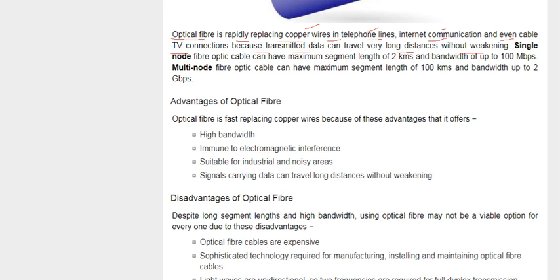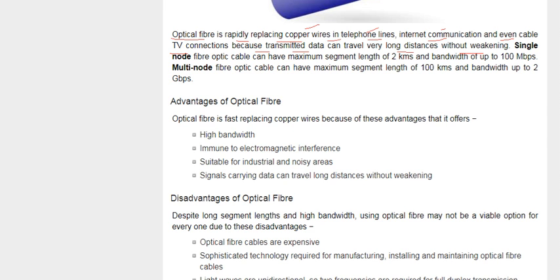Okay, so the cables for TV connection that earlier used RGB, which is made of copper, have now been replaced by HDMI cable or optical fiber cable, OFC. Okay, so a separate OFC socket connection also comes in the TV. So you can use that also to connect your music system. Then high definition set top box for dish TV, so it also has a connection of an OFC, so that can replace these copper wires with the OFC, because the signals are transmitted over a very long distance using this optical fiber cable without weakening the signal.